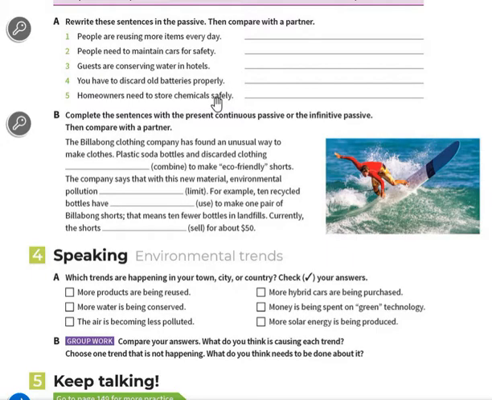And for this activity, I want you to come up with some ideas, some things that in your city are done to save the environment. We have to use the present continuous passive or the infinitive passive. I want you to write 2 examples using both, okay?